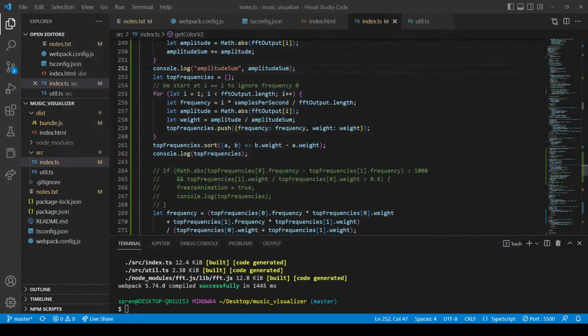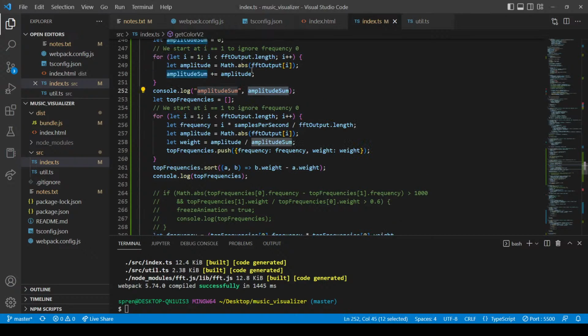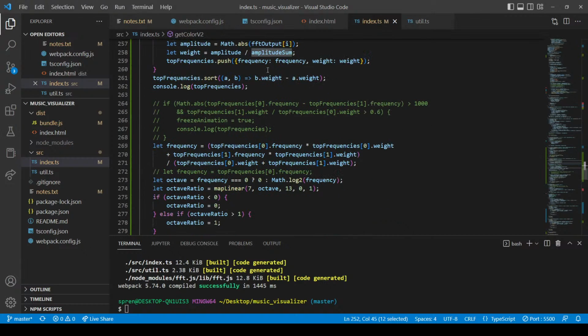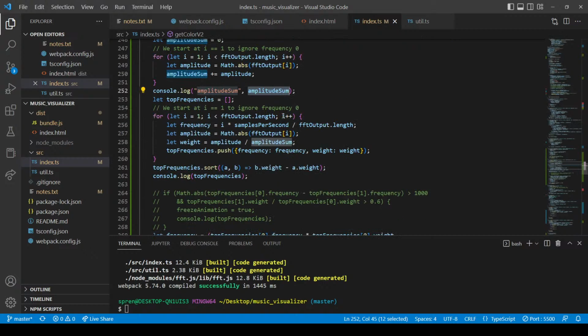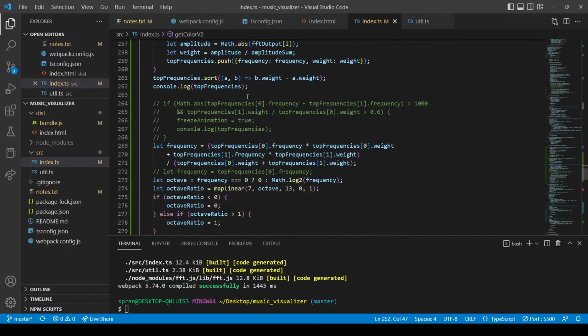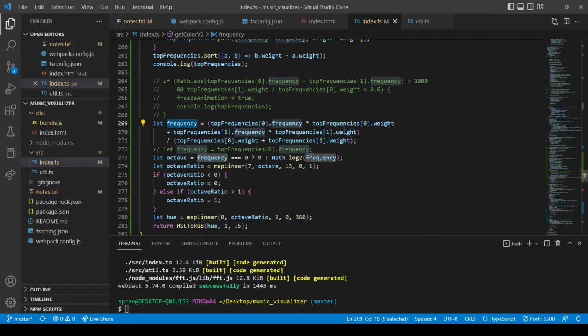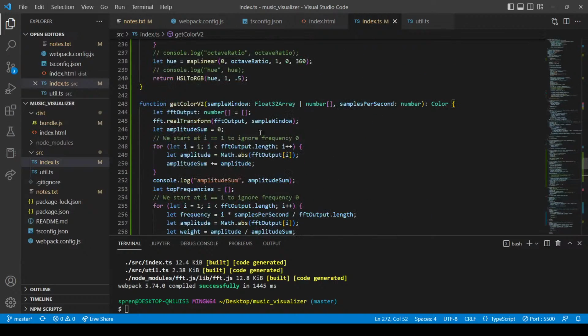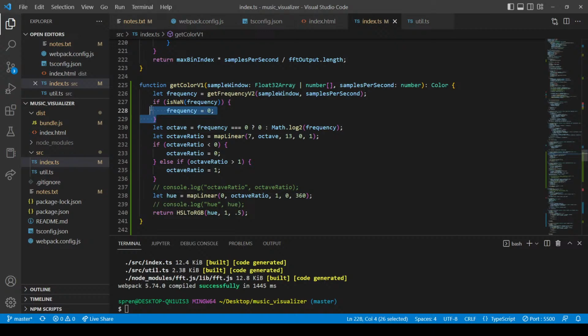What do I do in that case? If amplitude sum is 0, we don't really get to play. We don't get to play our fun little game. I guess I just stick it here, right?